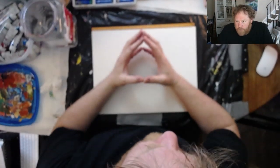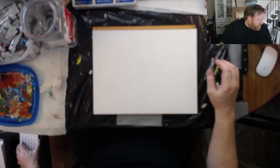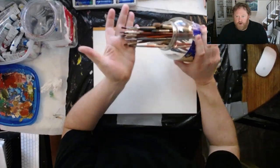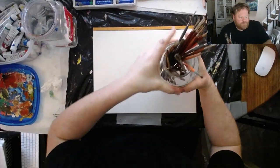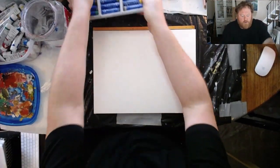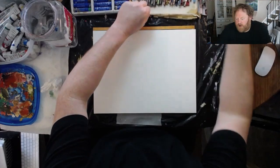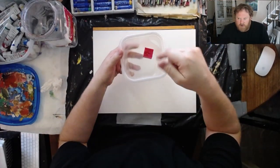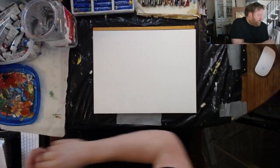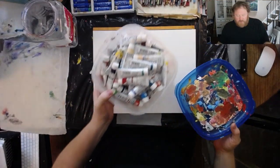So this time, I'm thinking. Or maybe should I zoom in? Oh, I got everything ready, which is cool. Just turn down the music a bit. Got fresh water here. I've got my gouache brushes here. They're really just watercolor brushes. Same thing. I've got my oil pastels right here. I've got my pencils here. I've got a pencil sharpener and a place to put the scrapings. And I've got my awesome high-tech palette, which is just the lid of this plastic container of all my gouaches.